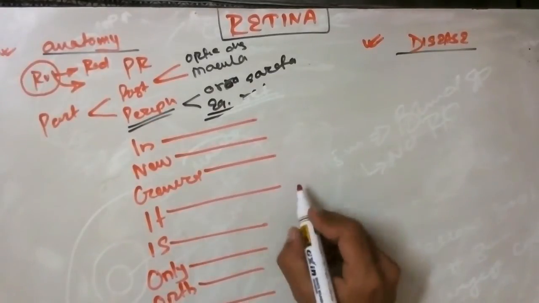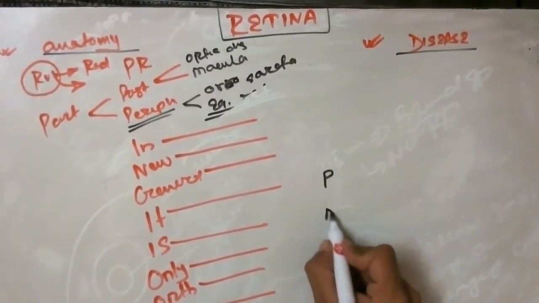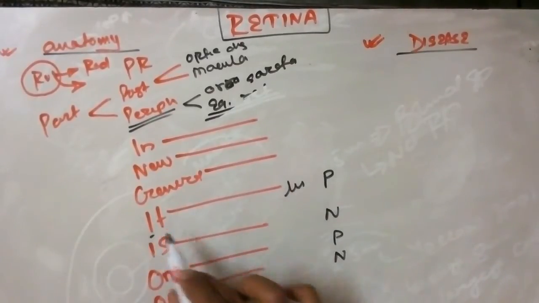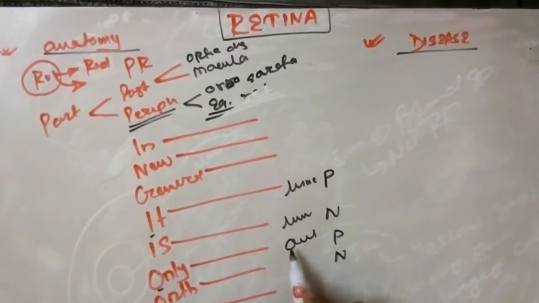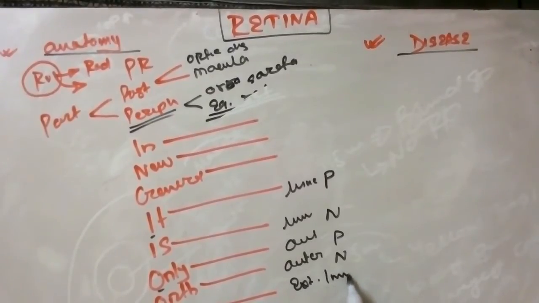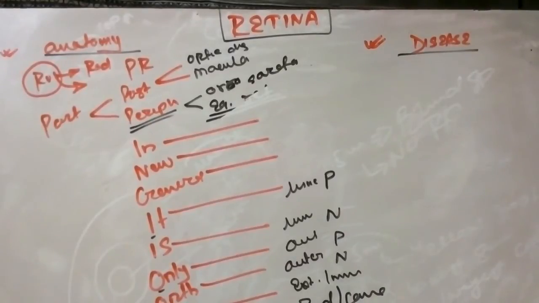Continuing the mnemonic: 'It Is' gives us Inner Plexiform and Inner Nuclear — because there is an 'I'. Then 'Ophthalmologist Only' gives us Outer Plexiform and Outer Nuclear — because we have 'O'. Then 'Examining' — because there is an 'E' — gives us the External Limiting layer. Then 'Patient' gives us the Pigment cells which are Rods and Cones, and 'Eye' gives us the Pigmentary Epithelium. So these are the ten layers from inside to outside.